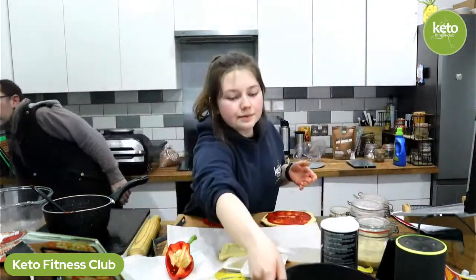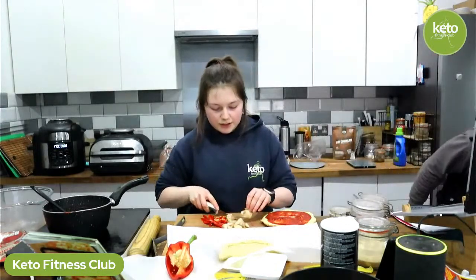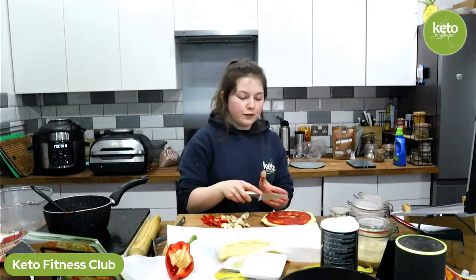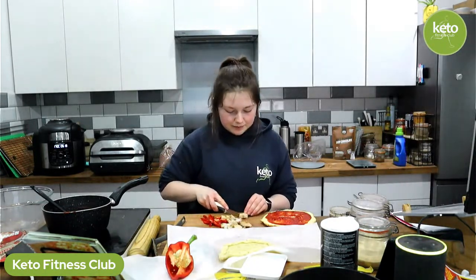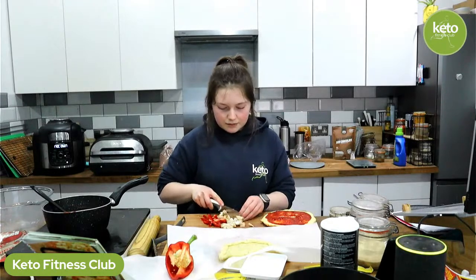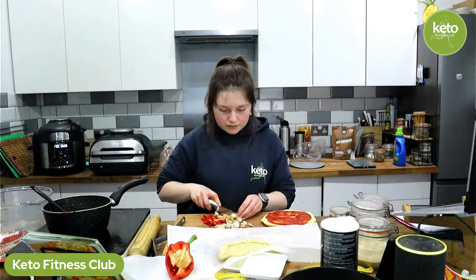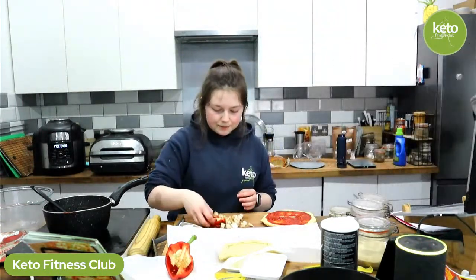Some cooked chicken. I'll just chop this up a little bit finer so that it doesn't interfere. I hate when you're chopping a pizza and half the filling falls off the slice because the chunks are too big. Okay.